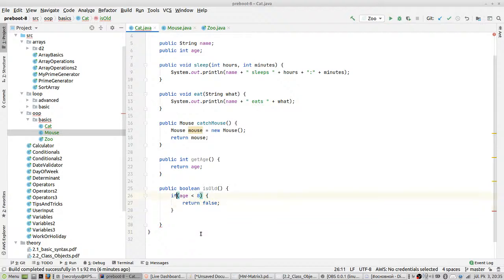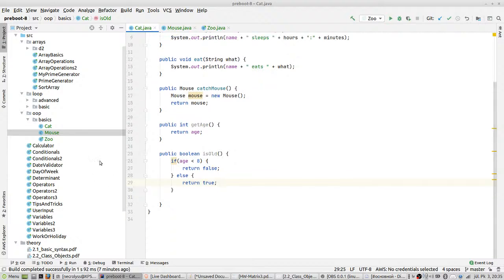So we should go through all branches and write all possible options.